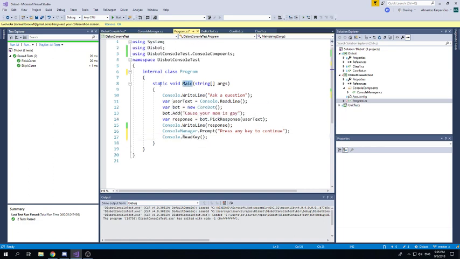So main is a starting point of our application. Every application has one. It really varies. For example, a console application is usually program and main. For example, if you were to write an add-in for Excel, it has something done under the hood, but essentially you have startup, shutdown events where you can launch your code and start running it from there. So it really varies per application, but every application has a starting point.